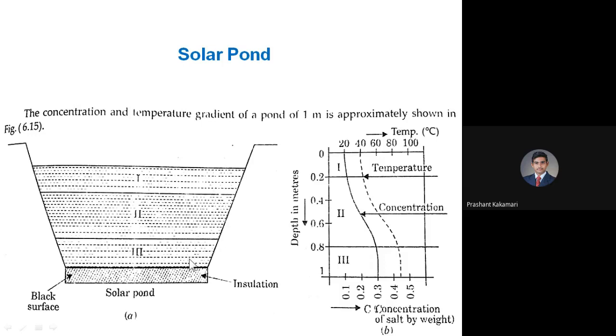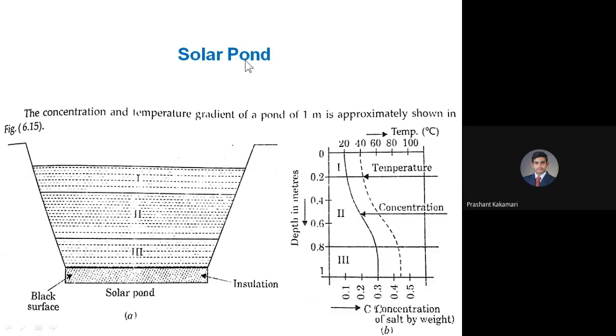And as the concentration is increasing from top to bottom level, insulation is also done for the third level and also the walls of this solar pond, so that any heat extracted for the salt water should not be sent out easily, or it should not be lost by convection or radiation. So insulation will be done at the wall and bottom of the solar pond.